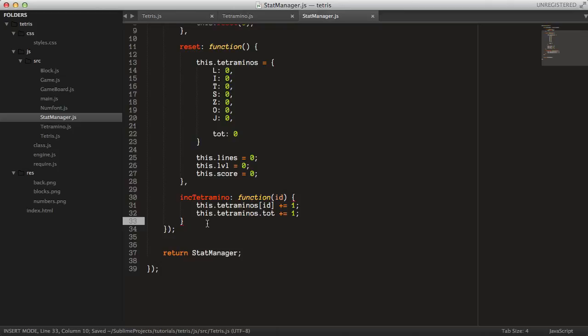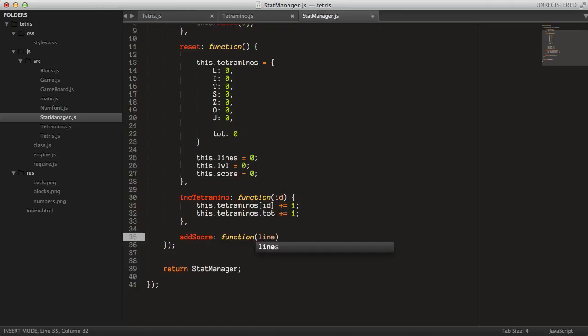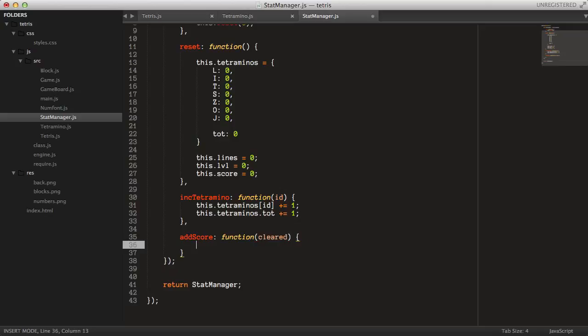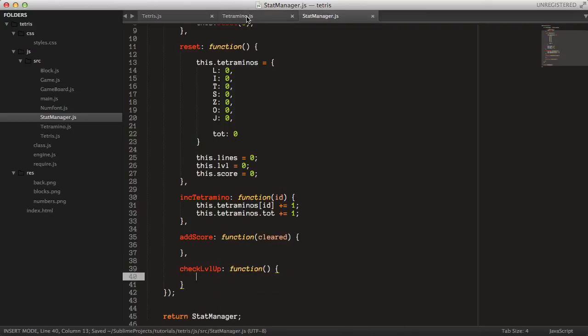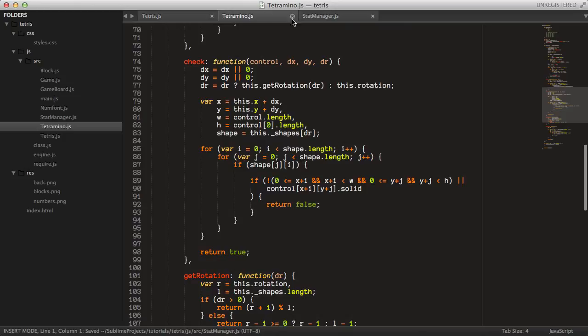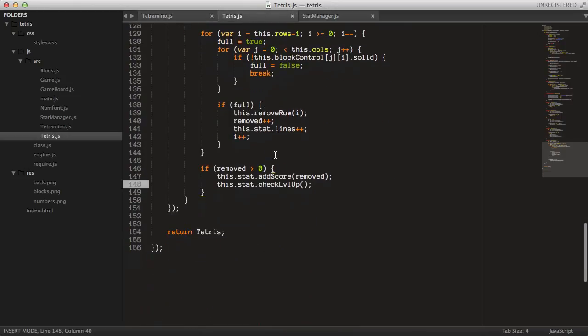So let's create them right now. So say add score, lines cleared maybe, and check level up. So that should be it. Let's just do it like this.